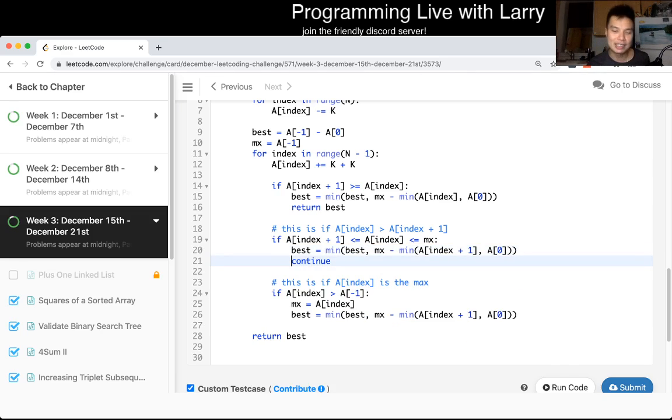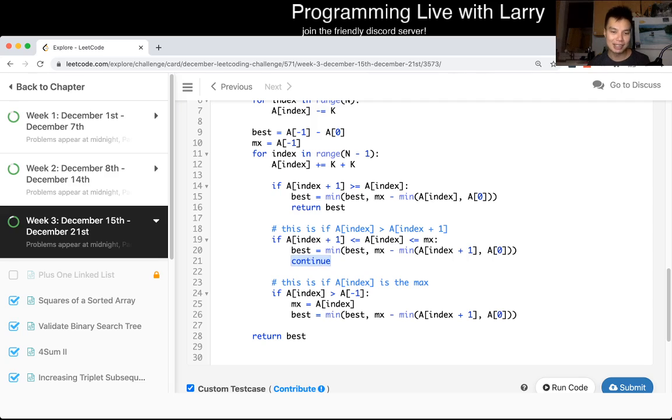But yeah, this is either the next element, which is the negative version, or negative k we took k from, or the previous min, which is the smallest number with the addition, right? So one of those, subtract that from the max, and that's our next best answer, and we continue.